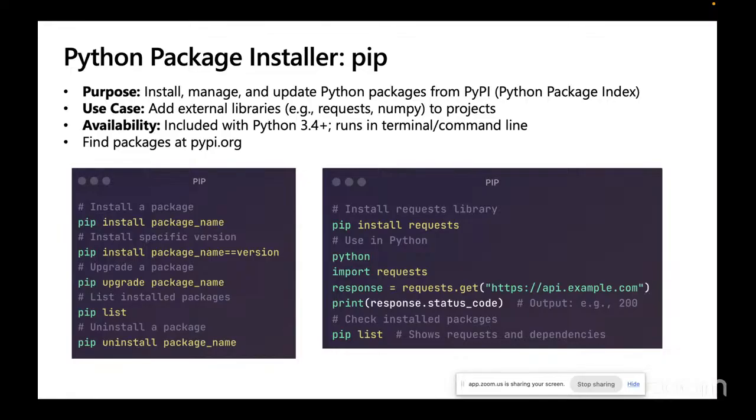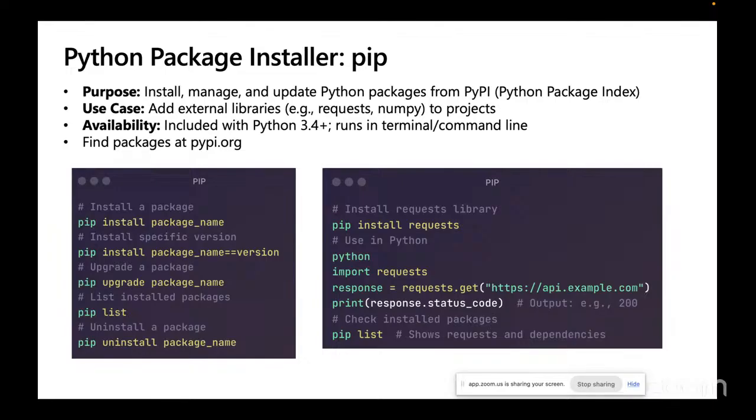There is another concept called the requirements file, which you can study. Basically, there is a flag when you are doing pip install. You can put dash r, a flag to save it in a requirements file.